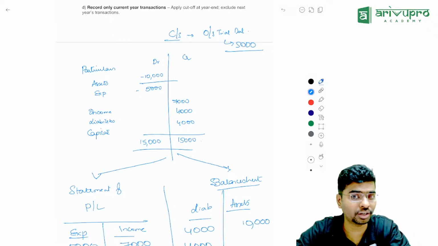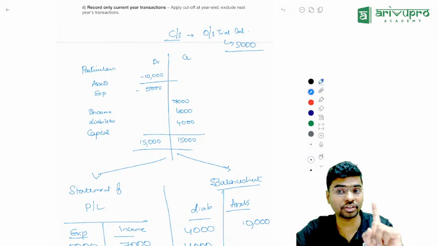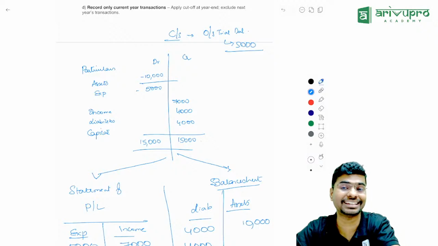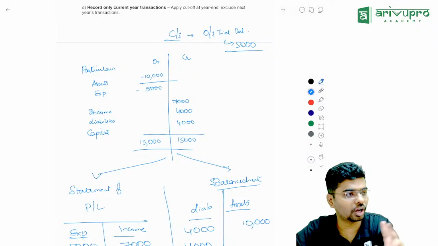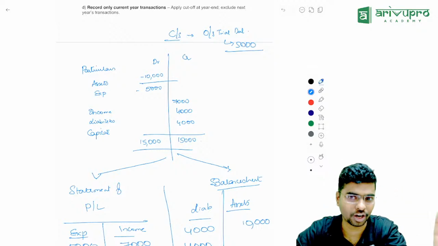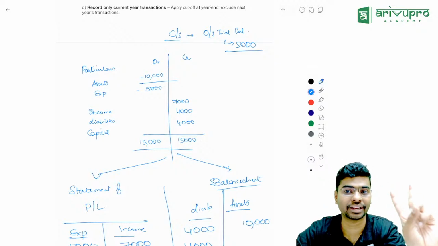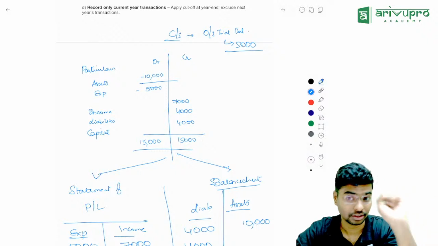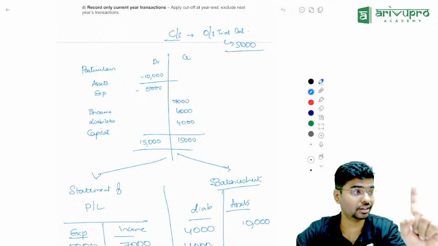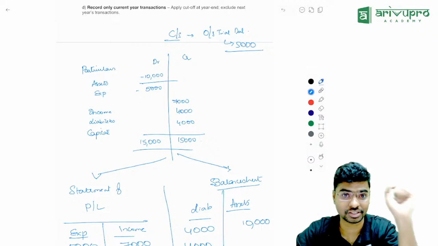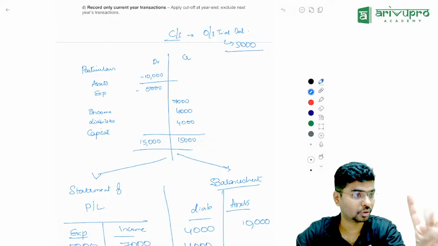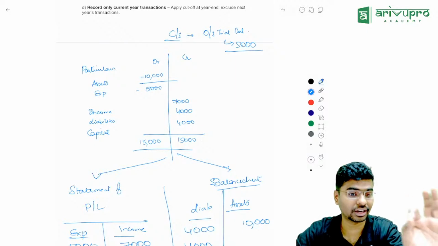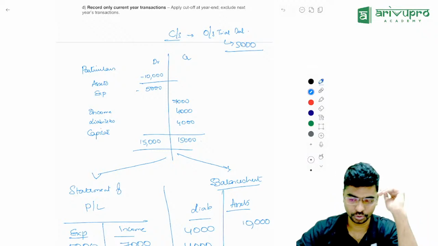Closing stock is what? Now, this is where your accounting becomes a little trickier if you don't understand the concept. Rule of accounting is what? For anything not appearing in the trial balance, I should be recording it twice. Thumb rule. Anything outside the trial balance should always be recorded twice. One debit, one credit. One debit, one credit. Are you guys clear with this?